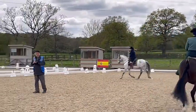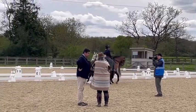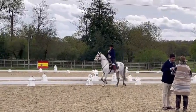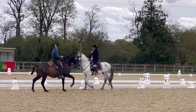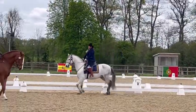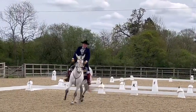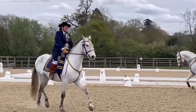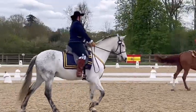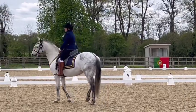You can see he chucks his head up a few times when horses come towards him or he gets a little bit sandwiched. I mean, we did get properly sandwiched a couple of times and had nowhere to go. And a few times we got really cut up as well. So that's when he loses the rhythm and chucks his head up a bit, when he's worried that another horse is so close to him. But he dealt with it all really, really well. I was very proud of him, and it was definitely our best parade class we've done.